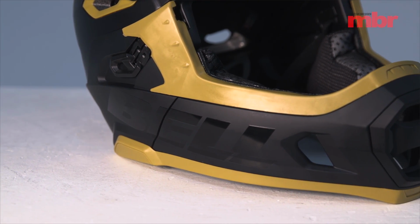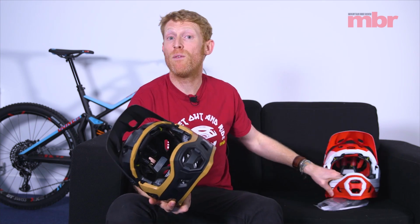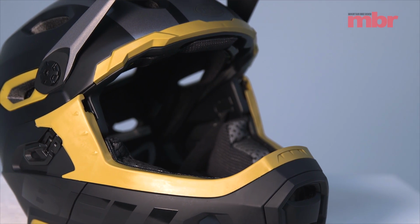Sizes, it comes in at a small, medium and large, so you've got a size here to fit most people on here, and there's plenty of different colours as well. So I particularly like this black and kind of bronzy gold version here. We also have the red, white and black classic, but they do loads of different versions as well. So that's a really super quick look at the SuperDH MIPS helmet.